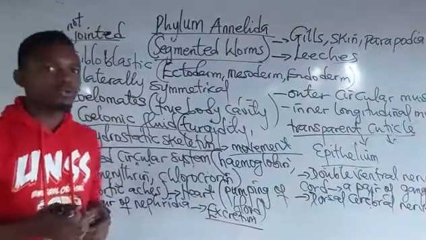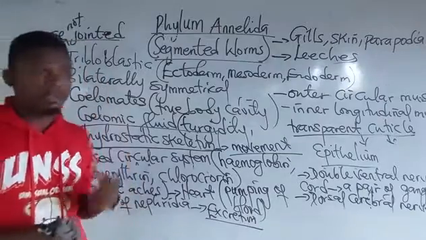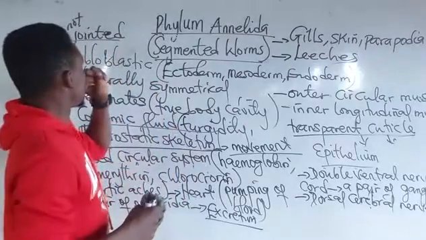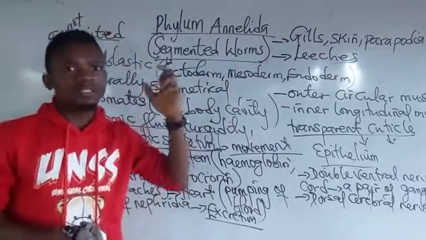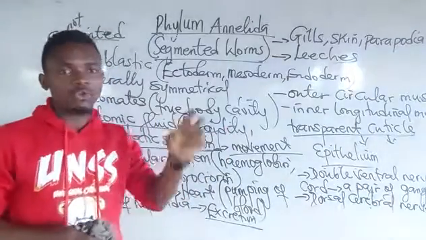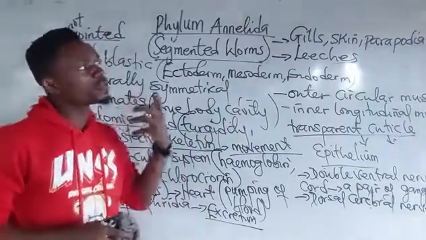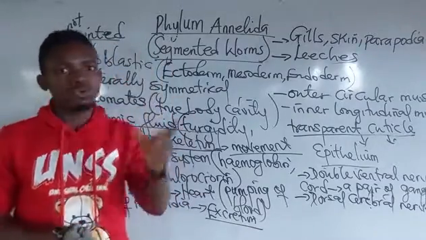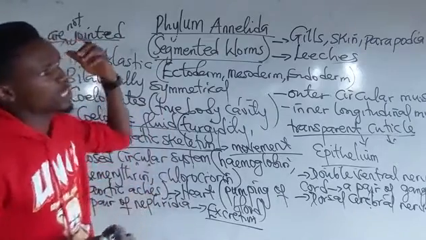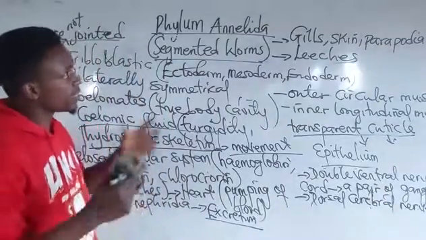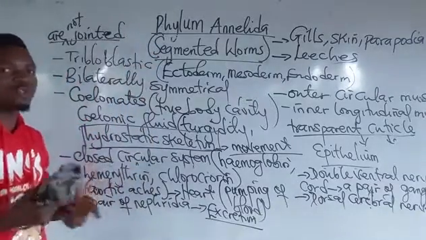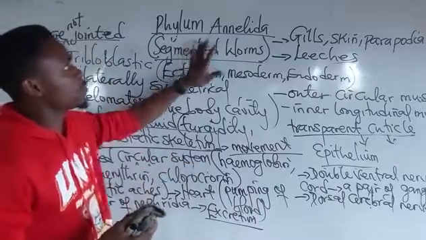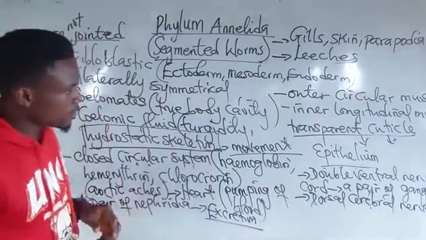Unlike the phylum Arthropoda, where the appendages are jointed. Of course, you know that a typical arthropod has three divisions: the head, the thorax, and abdomen. However, some have just two divisions: the prosoma and opisthosoma, while some have just the head and cephalothorax. Don't worry, as soon as you get there, you will begin to see some striking features of the phylum Arthropoda. But today, I'm almost running out of time on phylum Annelida, so I think I've given us enough.